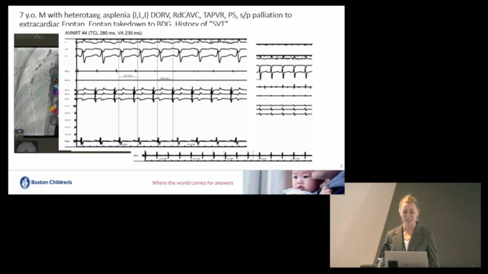So he certainly did have a history of SVT, and all of it was really very easy to induce, and we'll go into why you could have so many different things that are all related later on. And because of the burden of the SVT that he had, and how impactful that had been postoperatively, we ended up ablating the weaker of the 2 AV nodes for fear that this would be another issue postoperatively. And unfortunately, in the operating room, the other node was damaged, and so he ended up with a pacemaker.